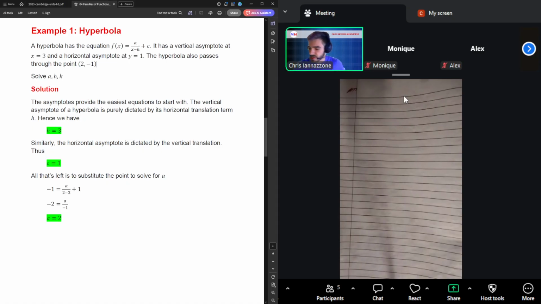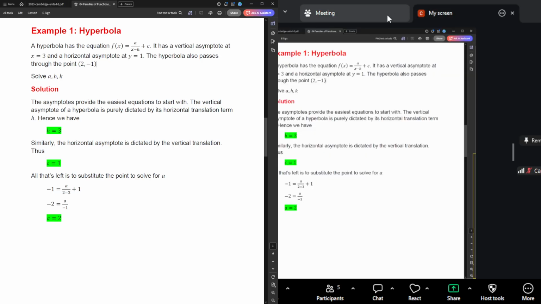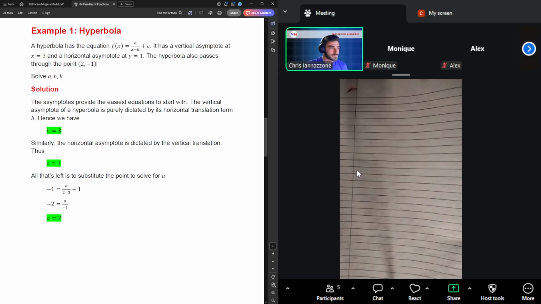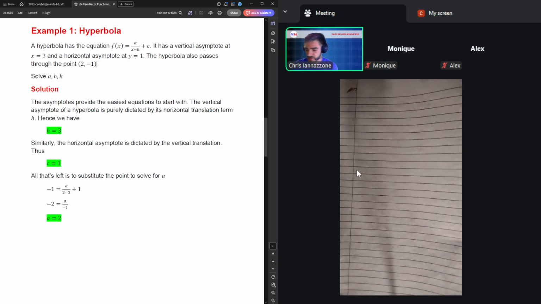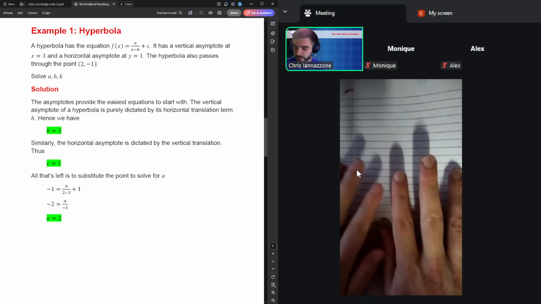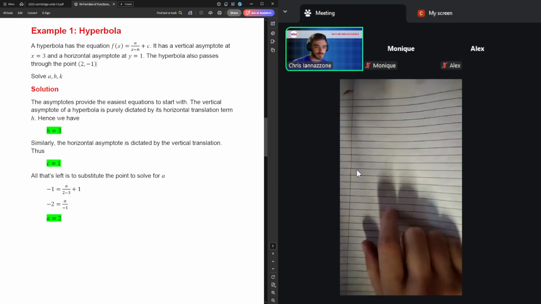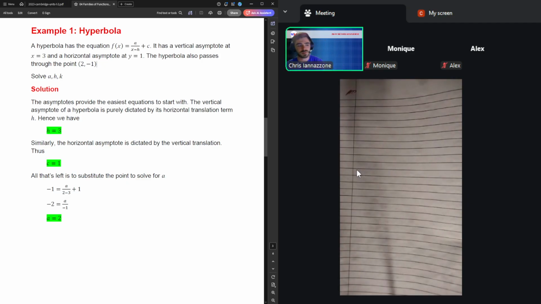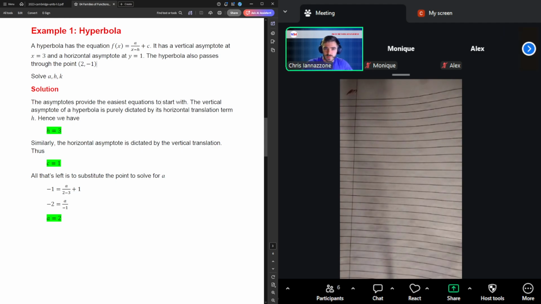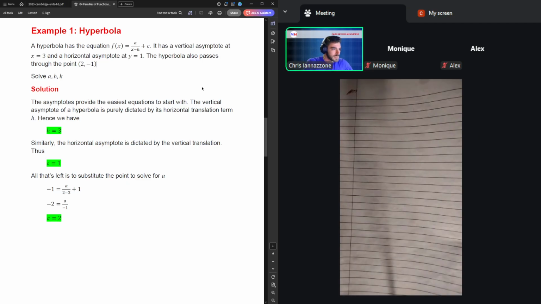Just because we have someone new attending, I'll just quickly introduce the setup. There's going to be a few separate cameras here. The one that I'm mostly going to refer to is the screen share. At the very top, you can click between the meeting window and the screen share window. The other two cameras would be my face, if you want to see that for whatever reason. And there's another camera in the meeting window itself that's aimed at a book. That's where we'll do any handwritten notes in there once we start practicing these together. But for now, on the screen share is what we're up to currently. If you have any questions about that, feel free to message me or hop off mute, either way.